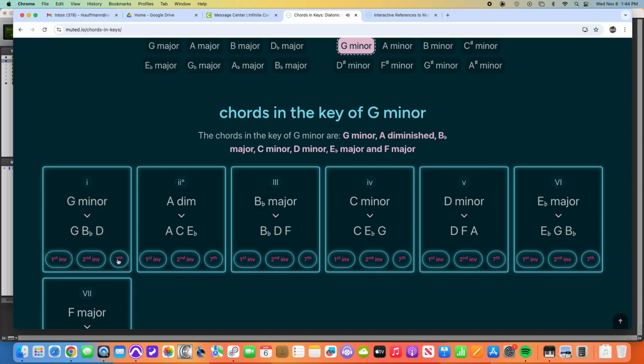Now the 7th chord simply adds the 7th step of the scale. So it adds the F on top of the triad. I really like 7th chords for this style of music. So what I ended up coming up with was, and I'm just playing around with some chord progressions here, the 1 to the C minor 7, 4, back to the 1, and then kind of walking up, 3, 4, 5.